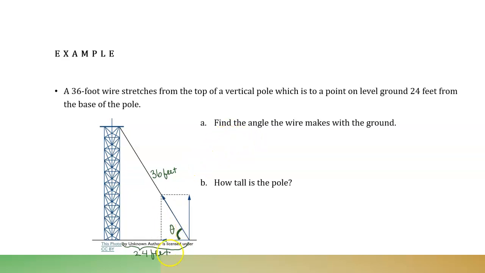If we want to find that angle, we have information about the side that is adjacent and the hypotenuse. So we want to use the one that uses adjacent and hypotenuse. That's cosine. So we're going to do cosine of theta, but we don't know theta. And then we're going to do adjacent over hypotenuse. These are both in feet, but the feet are going to cancel. And in order to get rid of cosine, we're going to do cosine inverse.